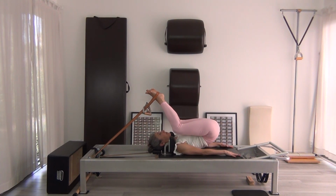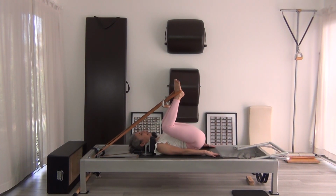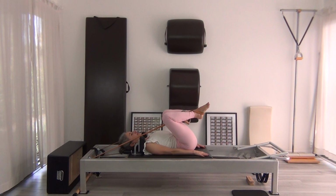At a certain point, that might be prohibitive, and then you're going to pull your stomach in like you did before so that that's what brings your feet down. So that the primary objective is that your back rolls onto the mat, and your legs coming down in position happens because your back rolls down, not as the mover, let's say. I'm going to do one more.